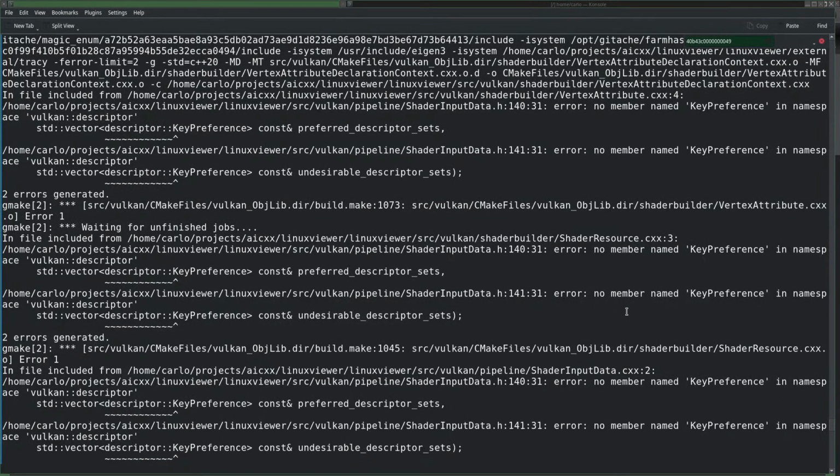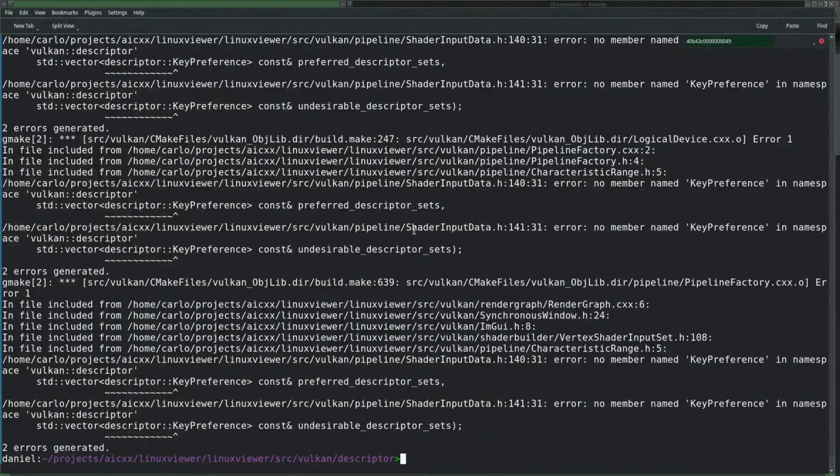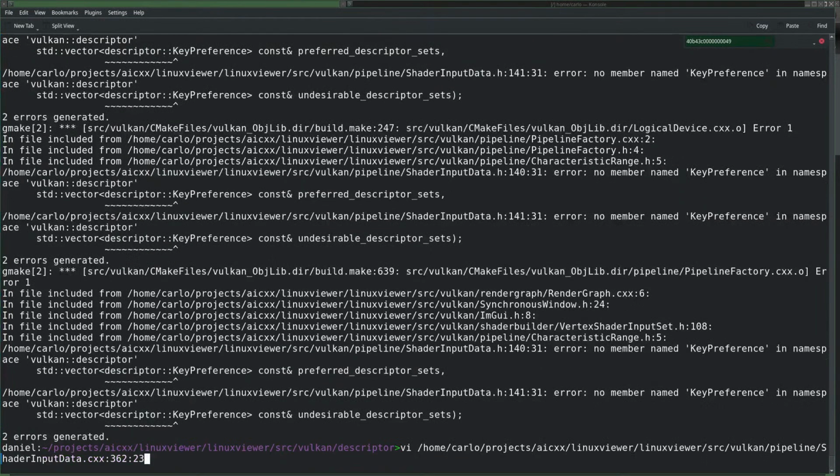What is going on? It's not working. It should have stopped on this line, but it didn't. Two errors generated. Still not bloody working. I'm not sure that this question mark is working.